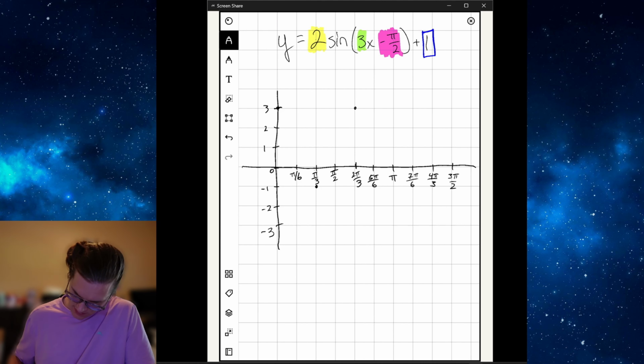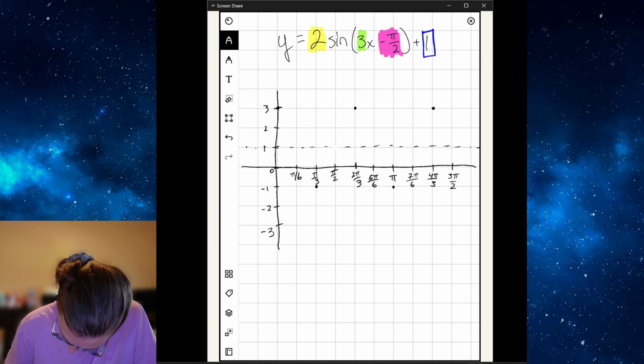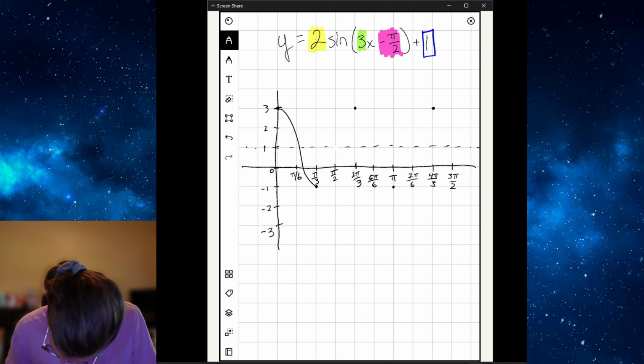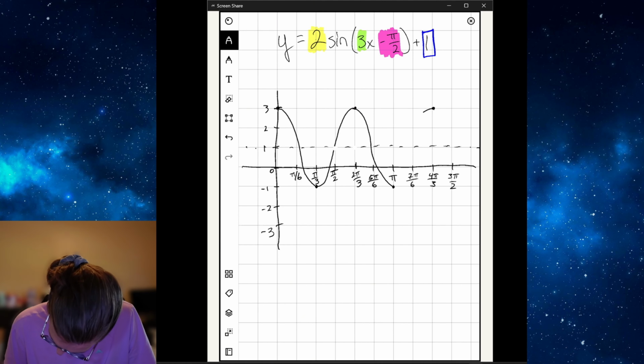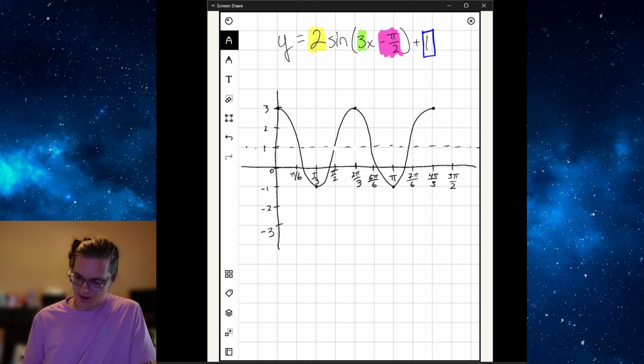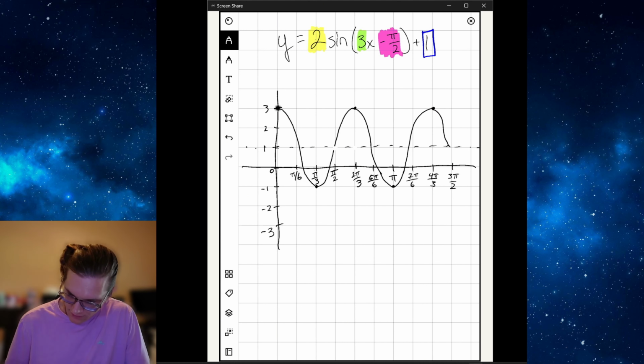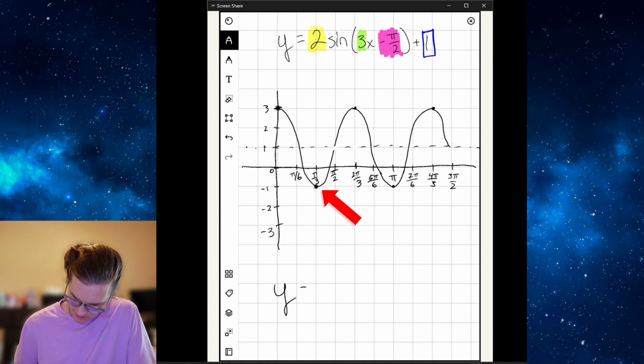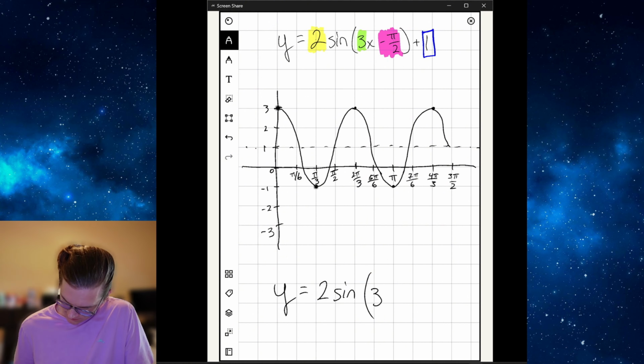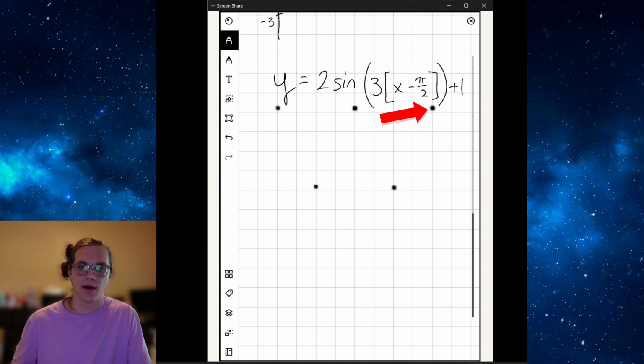It's going to be at -1. Then, sure, pi over 3, doubled, 2 pi over 3. Back down here, back up here. So then it'll come down there. It'll come up here. It'll come down here. And it'll come up here. And it does that. Keeps on doing that. And the last thing I'll add is that if you have something like this instead, say inside the argument, it's 3 times x minus pi over 2, right?